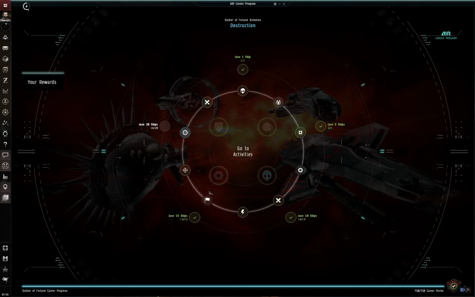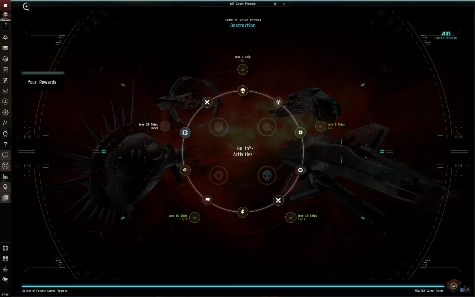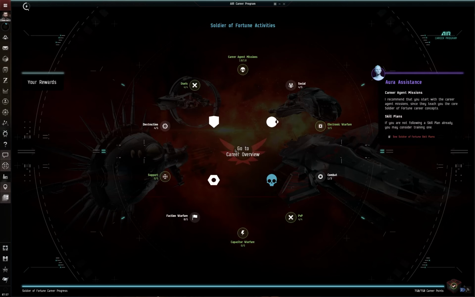Of course, if, like me when I did this, you're a few off getting this particular one here, getting up to the 15, all I did was literally just grab a cheap Slasher, which I had left over from the agent missions, and I just flew it into the first anomaly I could find, went and put the kettle on, came back, and it had finished. Nice and easy, dock up and go and grab another one, rinse and repeat.